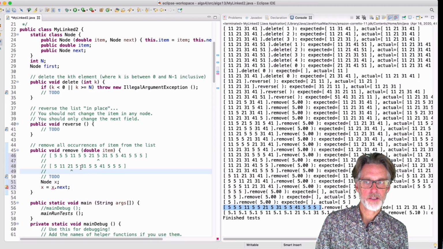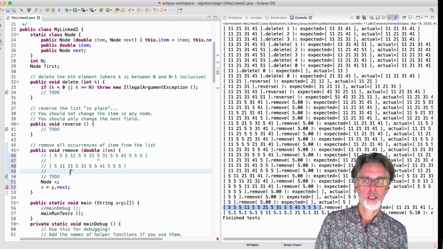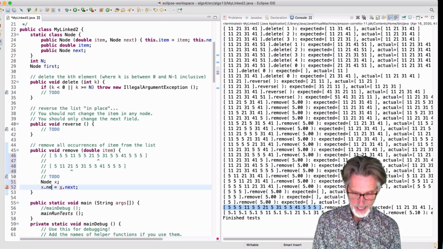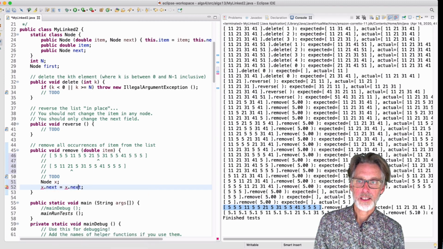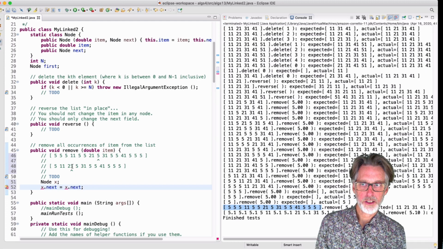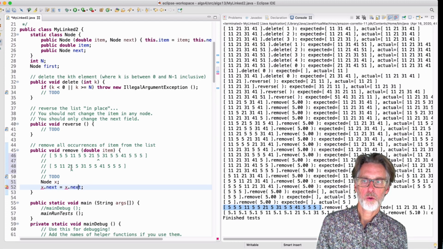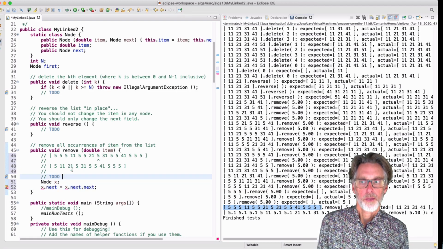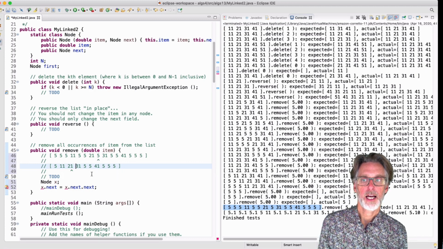So in order to remove this 5, it's important that my induction variable is pointing to 21 and not 5. What I can do at that point is modify not x, but x dot next. And this will cause 21 to change what it points to. What do I want it to point to? Well, I want it to point to 31. So what is that? That's not x next. That would be x next next. So I want to update my next pointer to the element 2 nodes removed. That will have the effect of taking 5 out of the list.